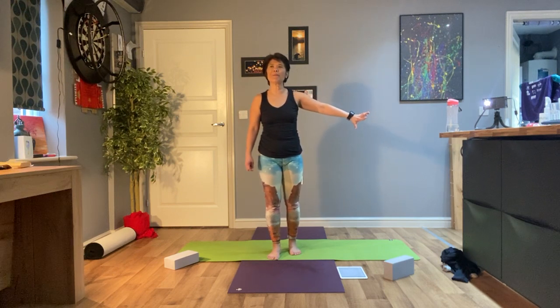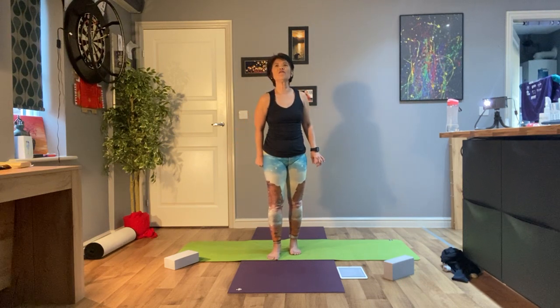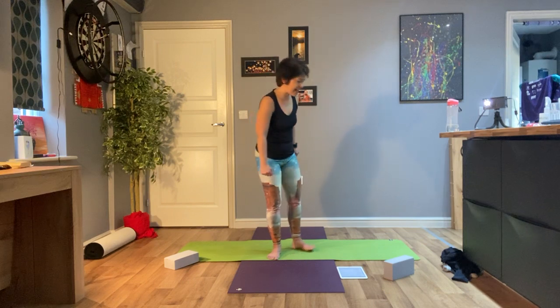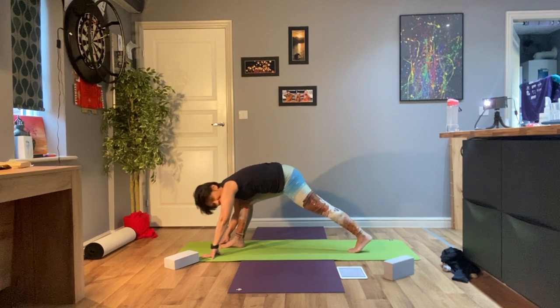But if you want a little bit of fun, you can bend that right knee so the right foot comes towards your left buttock. Walk your right hand out to the right to create a better base of support. Take your left arm to the inside of your left leg to find your right foot. And once you've got that, think about pressing the right knee up towards the ceiling and twist to look to the right. And then when you've had enough of that, you're going to let that go and lower your right leg all the way back behind you, okay?